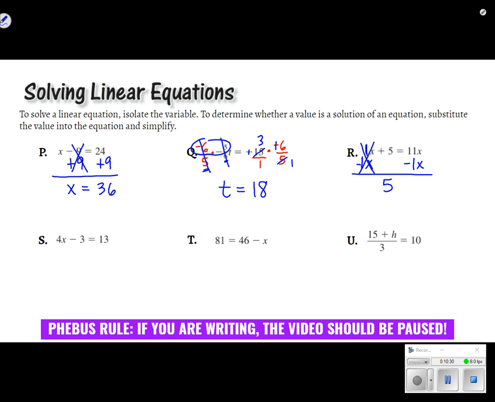I have 5 equals, and then 11x minus 1x. The x is still going to be there. What is 11 minus 1? It is 10x. Now some people freak out because they've been trained that the x has to be on the left side. So if you want to do a quick rewrite, you can. But we're solving for x. We want to get x by itself. It's x times 10, so we're going to undo multiply. We're going to divide by 10. And 5 divided by 10 can reduce to 1/2.